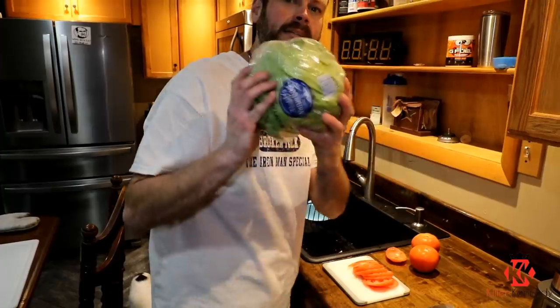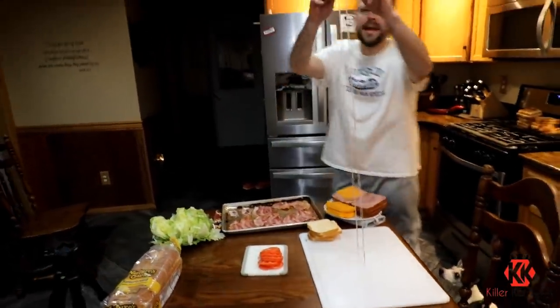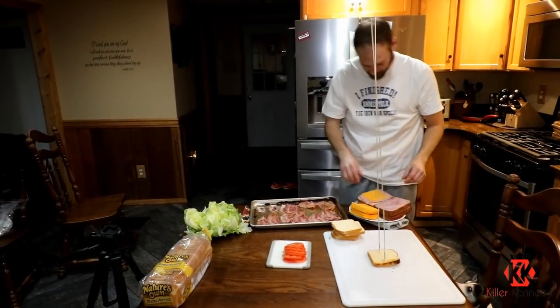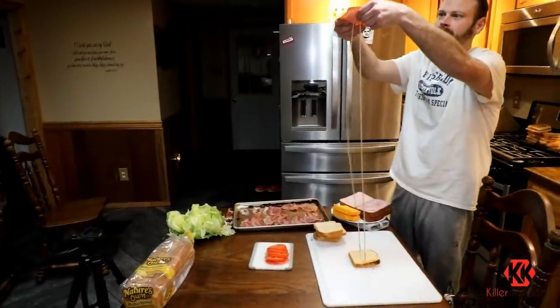We got some lettuce here, we got 2 heads. You know all our ingredients down. I think we have a system, right? At least we think we do. We're not really 100% sure, but we're gonna see what we come up with.